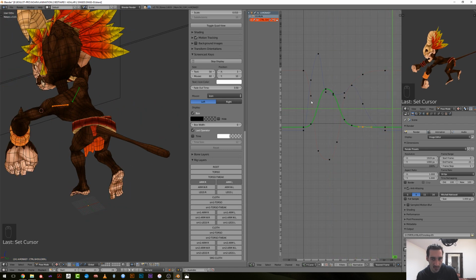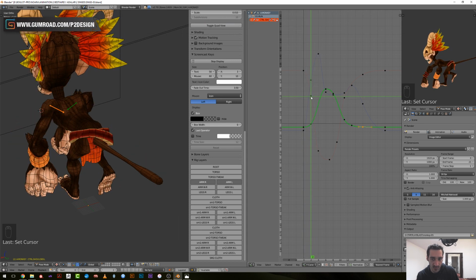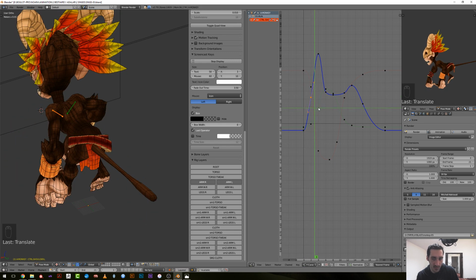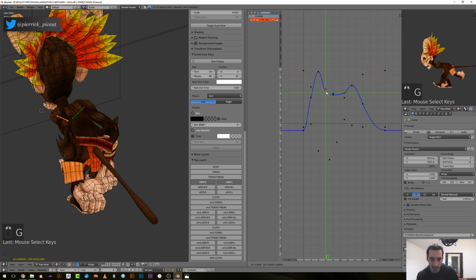I think it's maybe a bit too fast here. Like that, and then yeah, when it goes back, it's a bit too hardcore. Yeah, looks bad, and I want it to stay a bit like this.